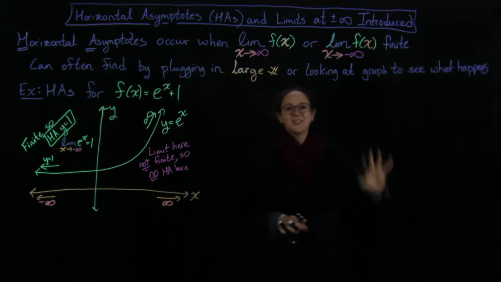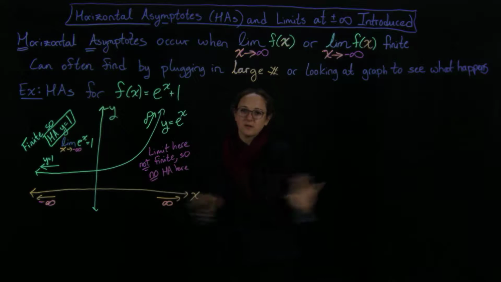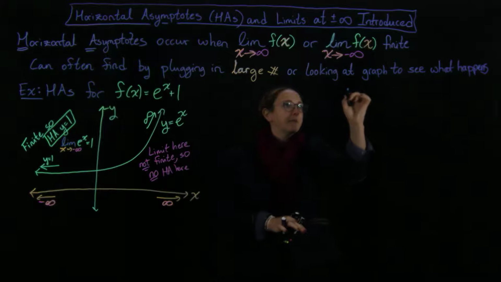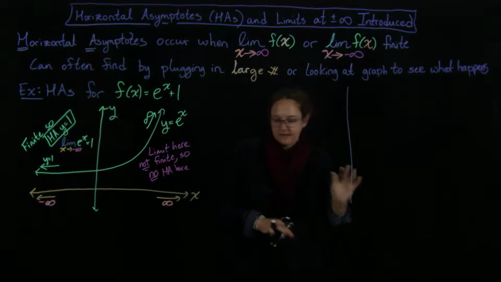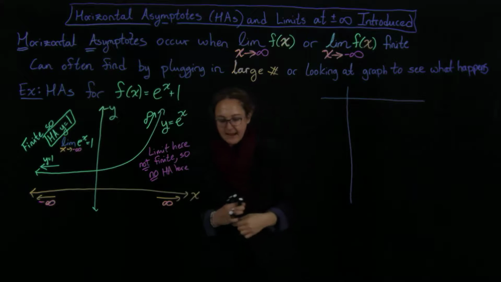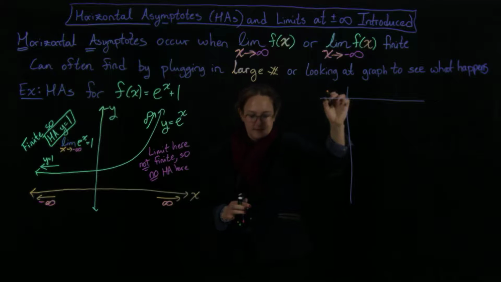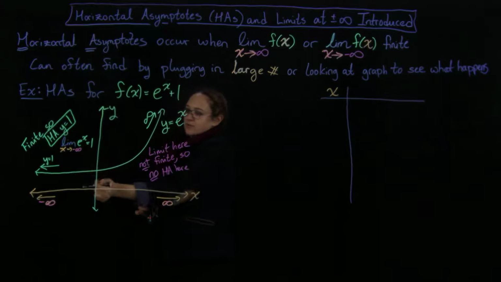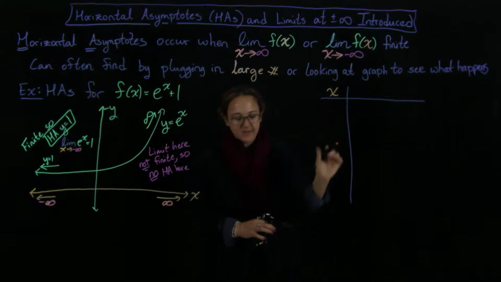Okay, now let's look at this in terms of the graph. It's good to have both pictures lined up in your mind, and the connection between them. So let's look at what happens as we go toward minus infinity, because we do see that we get that horizontal asymptote. Let's see what's happening here that's going to indicate that.